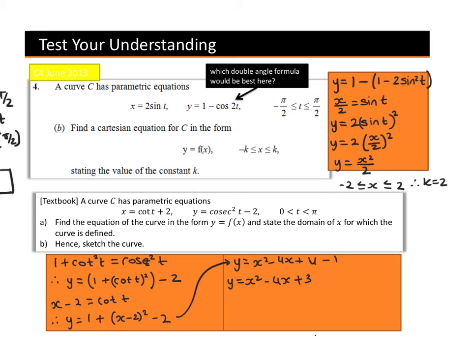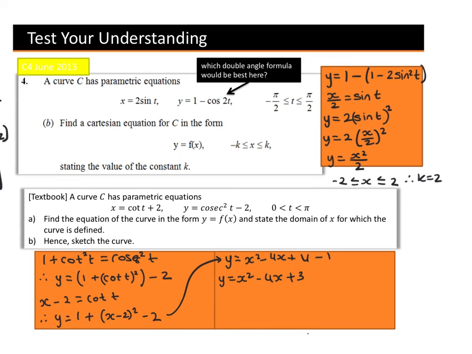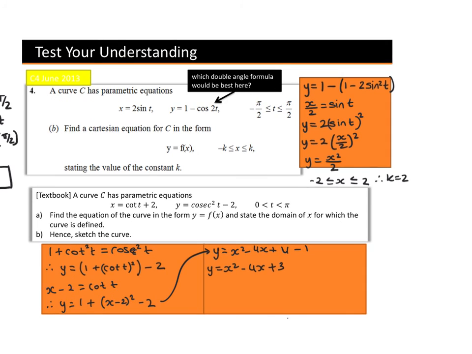Now, okay, let's think about this. Do you remember earlier we had different ways of thinking about it? So we could do the same thing again, okay? We're going to have a look at this in two different ways to really focus on how we're going to find the domain. Again, we know 0 is less than t is less than pi. So to find what x is, we're going to do cot of 0 plus 2, and we're going to do cot of pi plus 2. Now, what you should find is when you put these into your calculator, you're going to get an error.